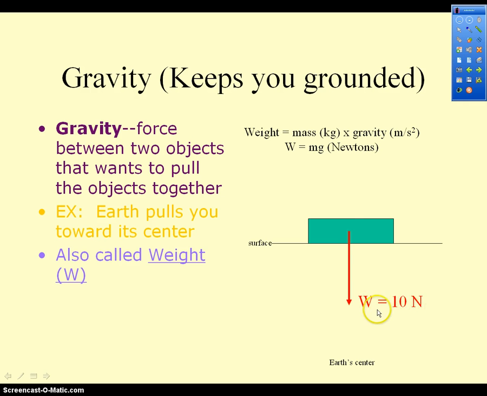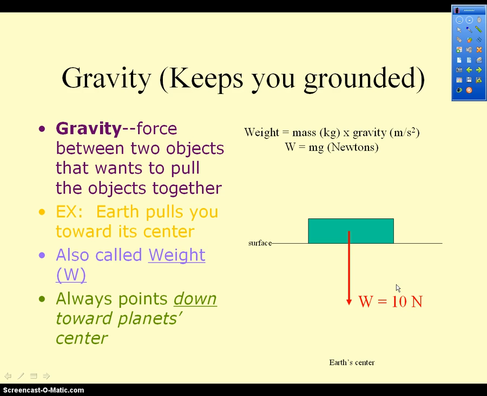So everything needs to be labeled whenever you draw a free body diagram. There's no drawing arrows that don't have labels on them. You need to put at least what the force is if you don't know what the value is. It's always going to point downward. So weight will always point down, and we'll say down is the bottom of your page, really, is the way to think about that. So however you draw your free body diagram, towards the center of the earth is going to be the bottom of your page.